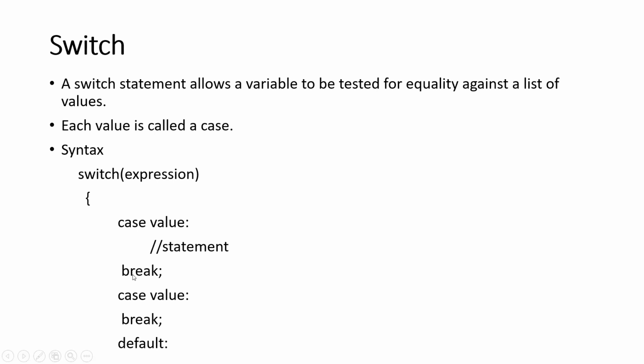So here is the syntax of a switch statement. Switch is a keyword we have to use, and here we write the expression. Expression means a condition, and here are case 1, case 2. It depends on us how many cases we write. In each case we write the statement and the break. Suppose the expression is given and this case is true for that expression, then it will execute this statement, and then it will break and go out of the loop. Here one curly bracket is remaining, so try to understand.